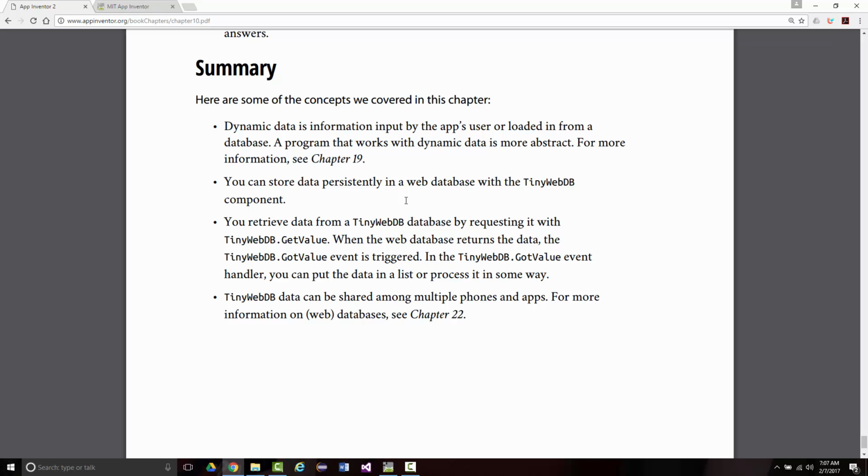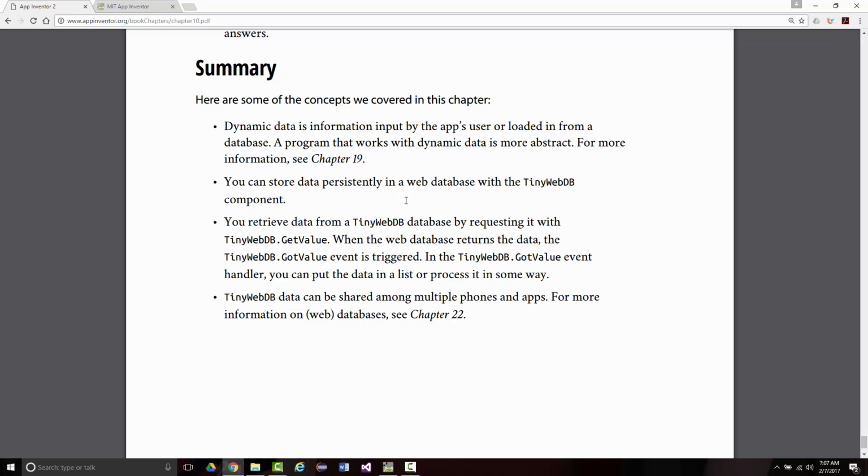So in this chapter, we went over dynamic data. Dynamic data is information typically input from the app user or loaded from a database. There'll be more on this in Chapter 19. We had previously, in Chapter 7 on the Android Where's My Car, looked at the TinyDB component.